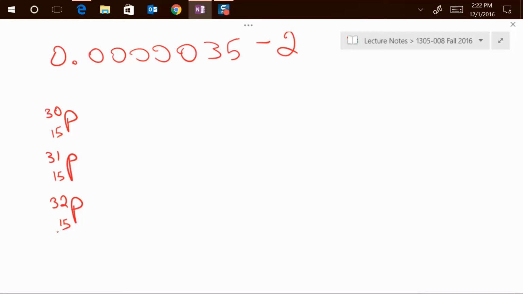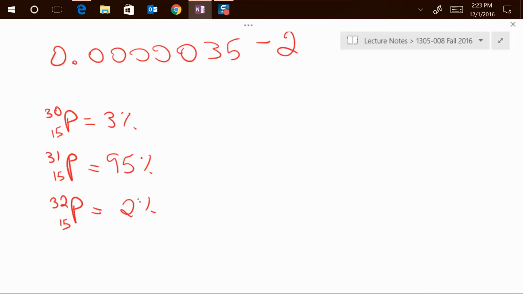So the mass of an element comes from the number of protons plus the number of neutrons. So if I know the number of protons, I know the number of neutrons. Now, let's say that I was told that these have an abundance of 3%, 95%, and 2%. So these are the percent abundances of each of these isotopes.